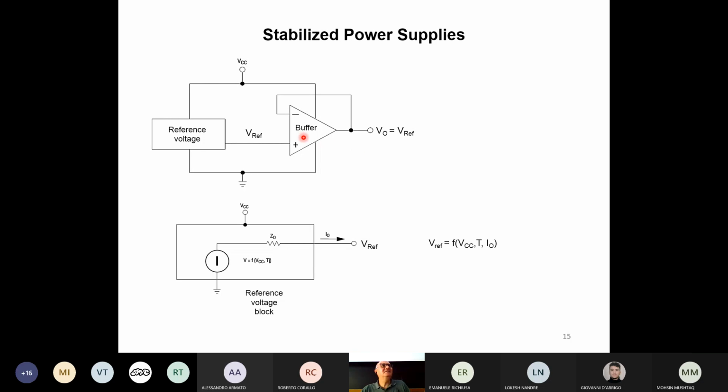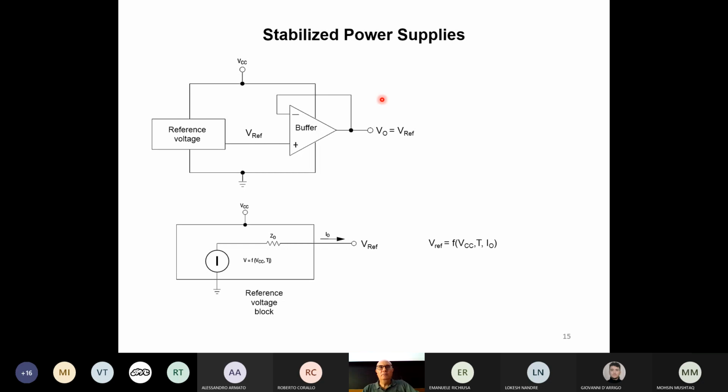So a buffer is basically what we call a voltage follower. I think power, yes, is a power operational amplifier. Power means that the difference from a standard small signal operational amplifier is that after the operational amplifier block we have a power follower. It is basically a push-pull system with power transistors. So it's a class B amplifier, following the buffer. But everything can be inside this.